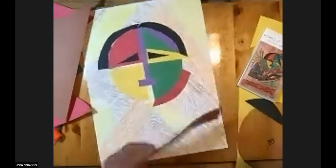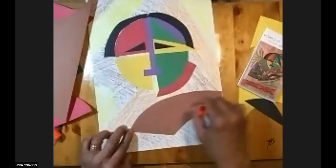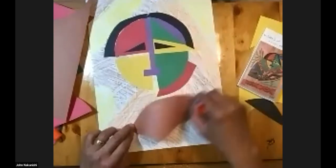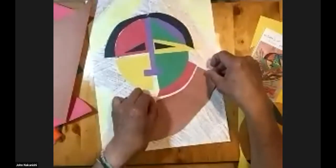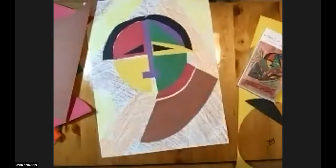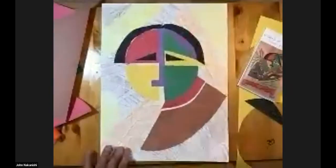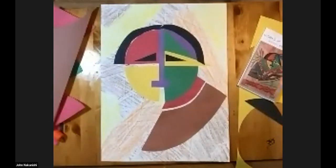And I think I'm going to leave a little itsy bitsy tiny gap between the red and the brown so you can see through to the background. I sort of like the way that looks. So I've decided that's what I'm going to do. So I'm going to leave a little gap between the red and the brown. Just like that. Okay. And now let's get some orange.